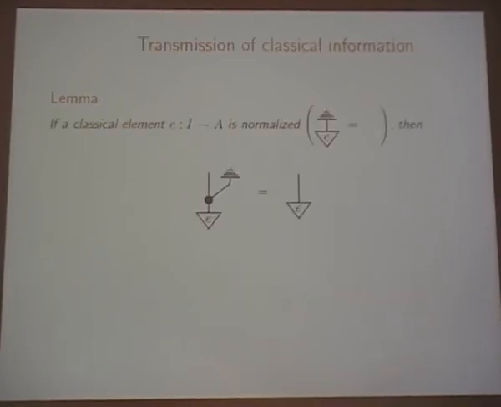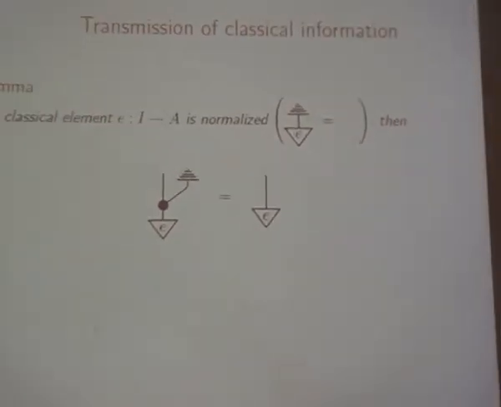Okay, what's next? We have defined classical elements. In fact, it turns out that classical elements are just transmitted by the classical channel. You have a classical element and a classical channel. If you send this classical element through the classical channel, this element is just transmitted. Here we ask for an additional assumption on the classical element, which is that it is normalized. It means that we have this. There is no typo here; here it's empty, and empty means that this is the identity on I.